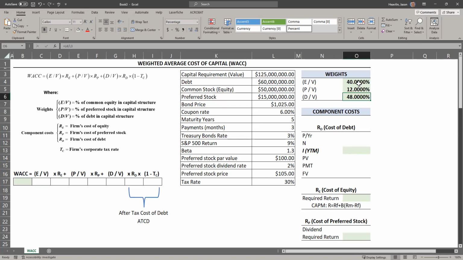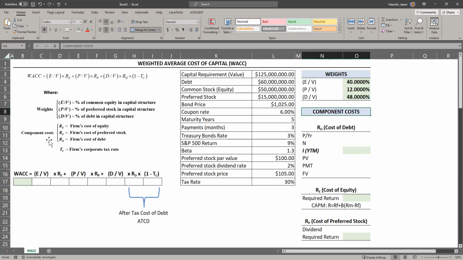And we finished that part. This part with the weights, we finish it. So later on, we grab those numbers and we just put them in these spots here. Even though they're separated in the formula, you can calculate them at once, and we'll put them to the side for now. Let's go to the component costs. We're going to do this piece now, find those numbers so we can put them in the formula.